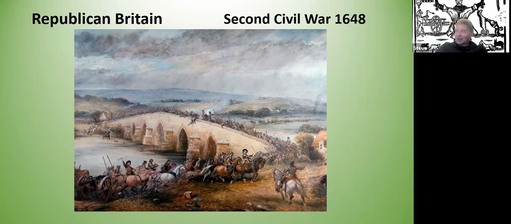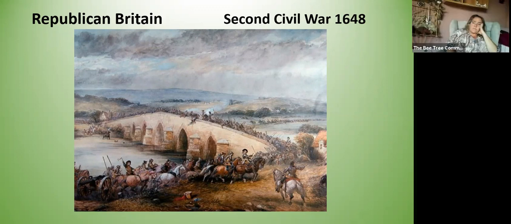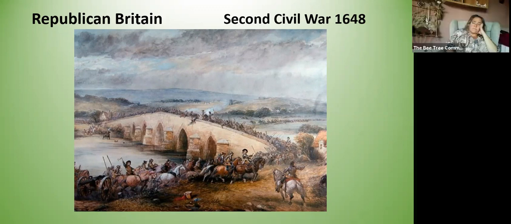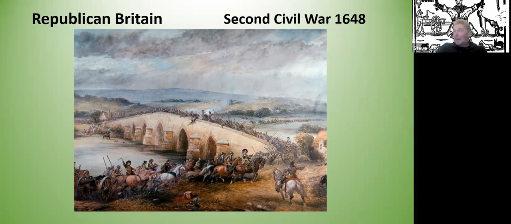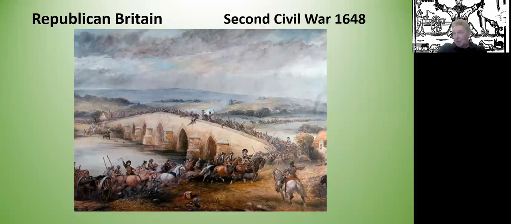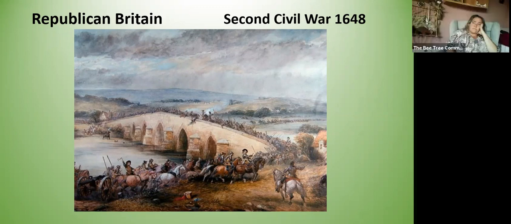Now, if you remember, this period of history was the Little Ice Age, and the harvest of 1646 had been poor. The winter and summer of 1647 and 1648 were both terrible, basically. So there was continuing uncertainty in the country. There was the threat of hunger. There were high taxes because they had to pay for the Civil War. And this caused a number of uprisings throughout England and Wales. So the New Model Army had to split up and deal with each situation.